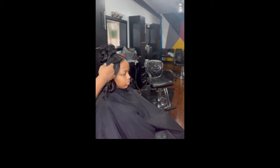But yeah, she's just about done. I love these kinds of styles. Updos are my favorite styles to do.